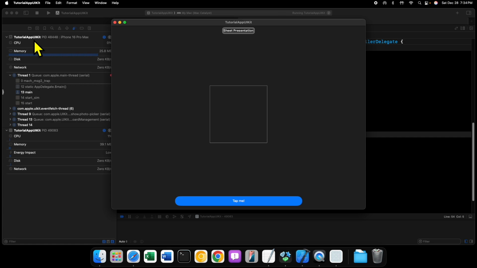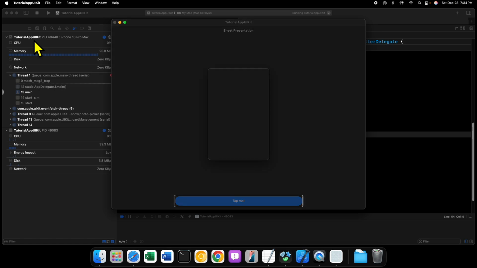All right, so here we are in our app again. We have our image view, and then we have our button. Let's tap on the button and see what happens. When this button is tapped, what it will do is it will summon our image picker. Now, this, again, is showing our photos library because that's what we selected as our source type. So you can see I don't have any photos in my Photos app. But if you did, you could select them, and then when you select it, it'll show up in your image view.